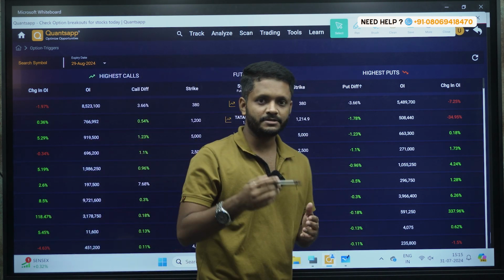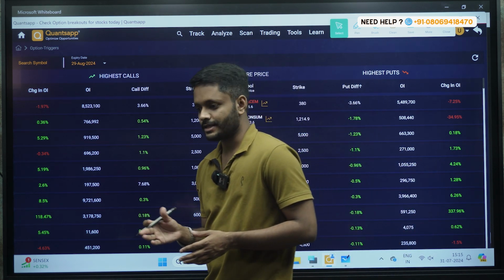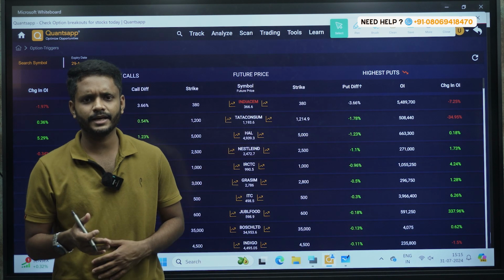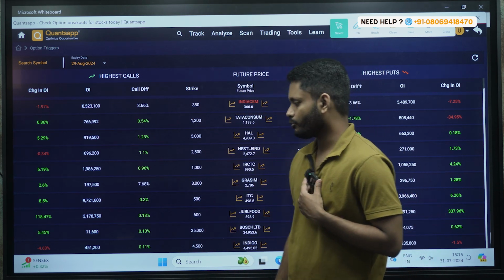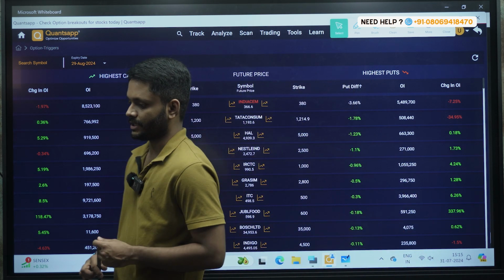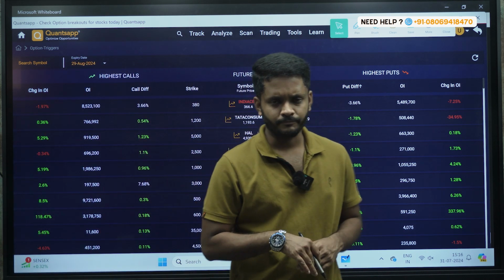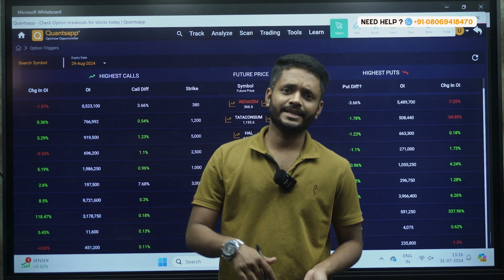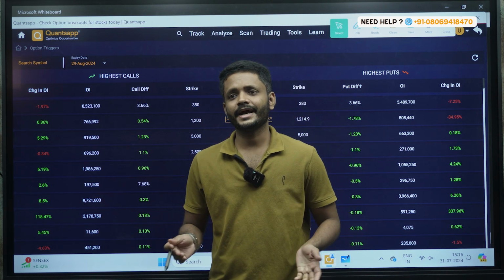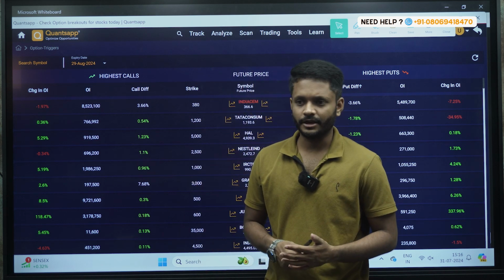But usually what happens, people see the quantity below. Total buyers are 42 lakhs, total sellers are 26 lakhs or something like that, and they usually conclude based on the market depth. But what is the drawback of market depth? Suppose I place a huge order right now, and in the next minute I go and cancel that order. Is that of any use? Is that relevant to you? The answer is definitely no.